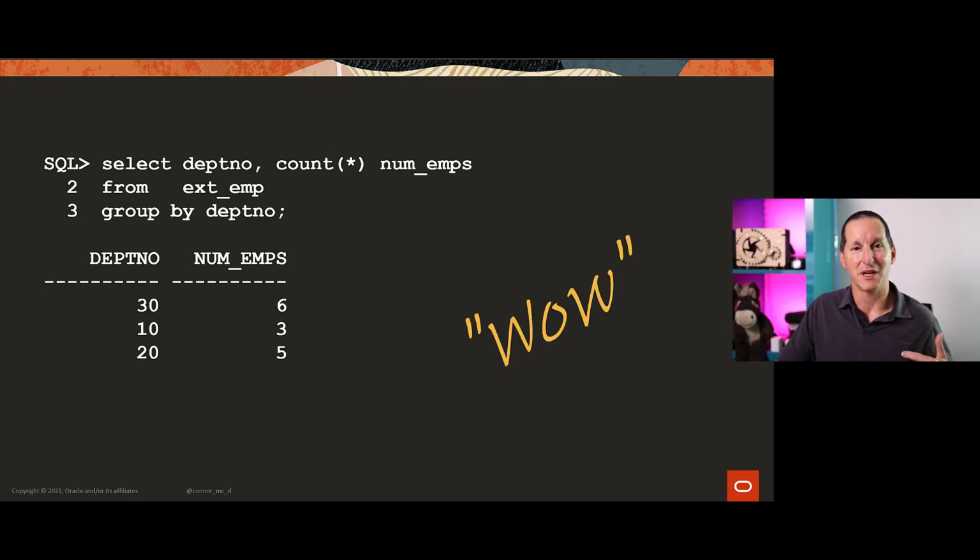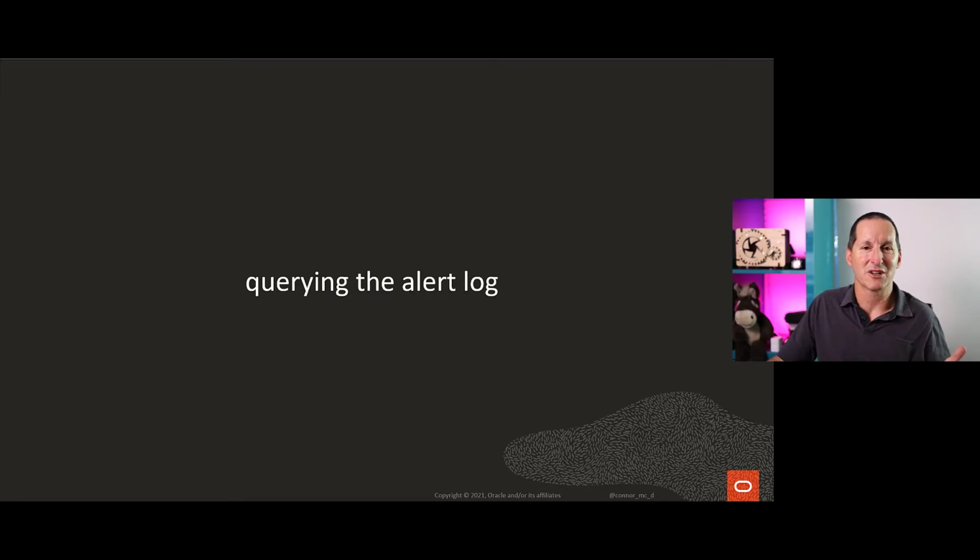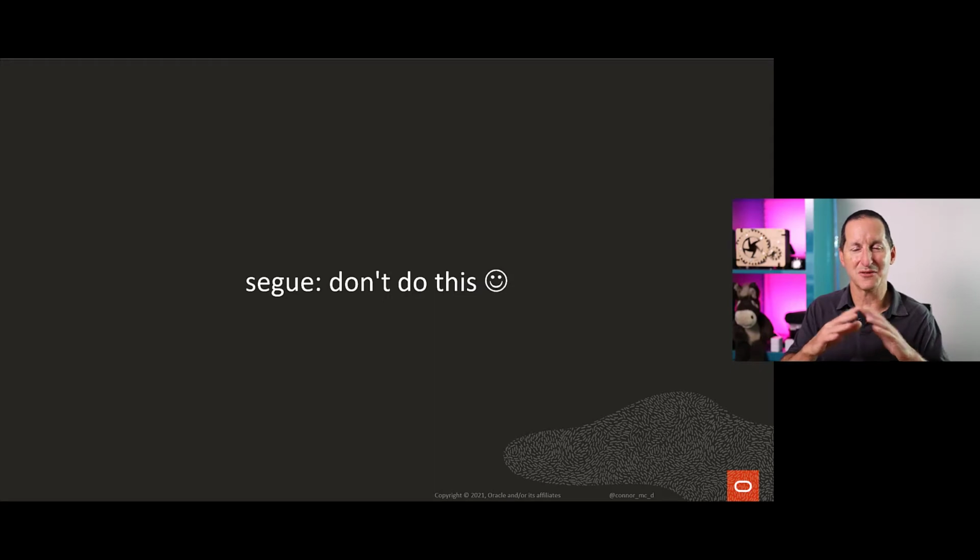But when I say we can do even more than what conventional SQL would allow, let's explore an option here. Let's assume we want to query the database alert log. That's a nice example of an external file source that we might want to query inside the database. Now, a quick segue first. This used to be a classic external table example. You wanted to give an example that everyone could do. The alert log's on every single database, therefore we'll do it.